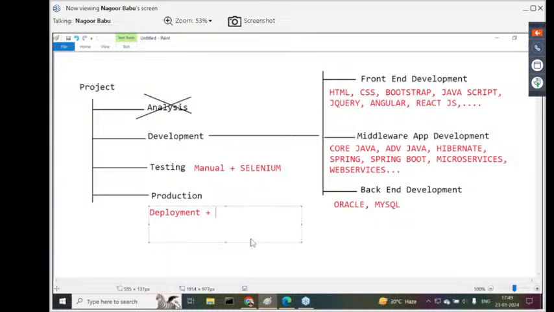After completion of the deployment, next one is monitoring. Observe carefully: deployment, monitoring. Then in some cases, we can add maintenance. But in general, we are not going to talk about maintenance at present, though we are going to include that. In production, mainly we are going to think about deployment and monitoring. Got it or not?